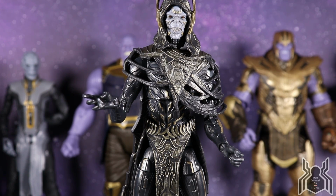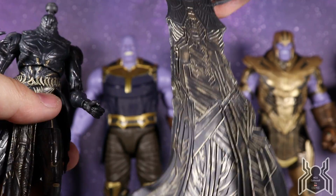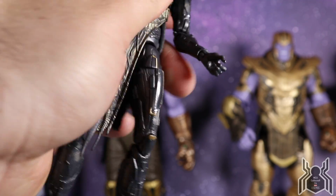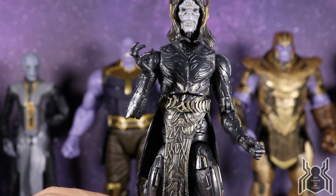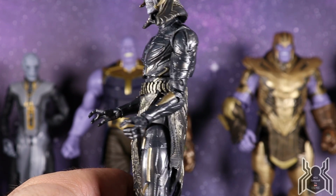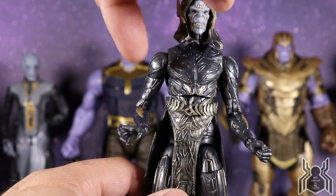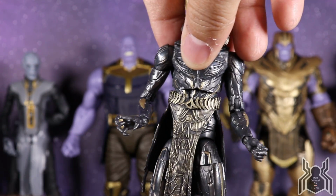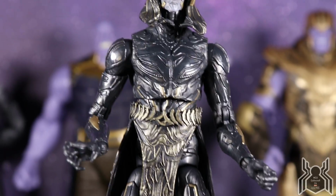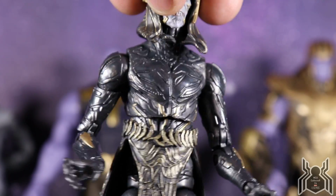Now, a couple of things I want to do with this figure is I want to pop this head off and see what it looks like without this piece there. So that now we kind of get a different look at the figure, and we could see that there isn't a whole lot of paint on this figure, but again, I think it might be more the marbleization of the plastic, but I'm getting that bronze look in certain areas of it. But you could see that definitely on the shoulders and this chest portion that you're getting minimal paint, because again, those are the areas that are covered by his cape. So, you know, there's not really a need to actually have any paint detailing in there, so we don't see it.